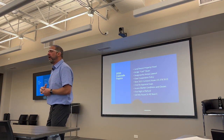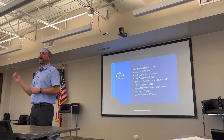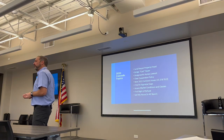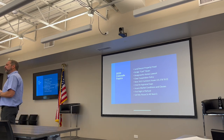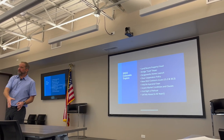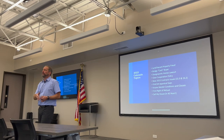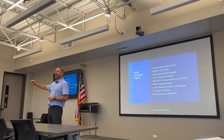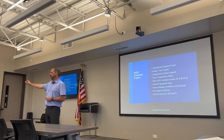And so after 18 months of negotiating a full settlement with the Trump DOJ, or the Attorney General under Trump, the Department of Justice and NAR jointly announced in late November, early December of 2020, we've reached a settlement, we've reached an agreement. And here are the basic terms of the agreement, and we're going to sign a final agreement sometime in the first quarter of 2021.